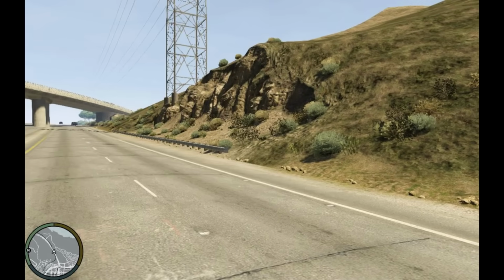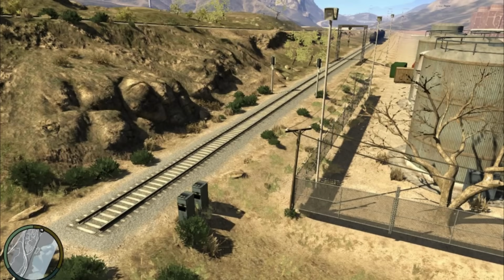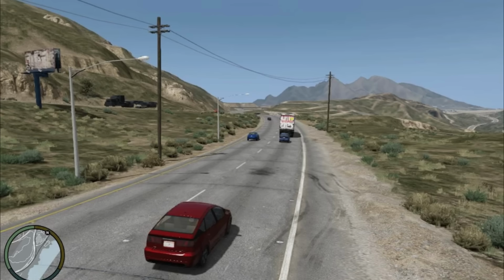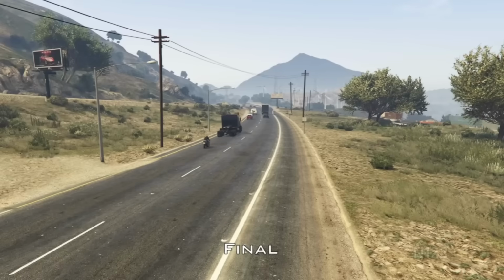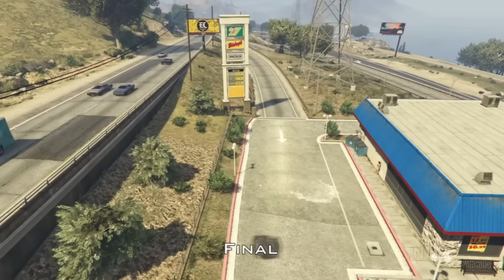Some of these next screenshots really show you quite how barren and empty the map really was in its early stages. For example, the wind farm here is completely missing. However, like I said, you're going to notice that all of these shrubs and plants were a lot more prominent in the beta and the alpha versions of the game.